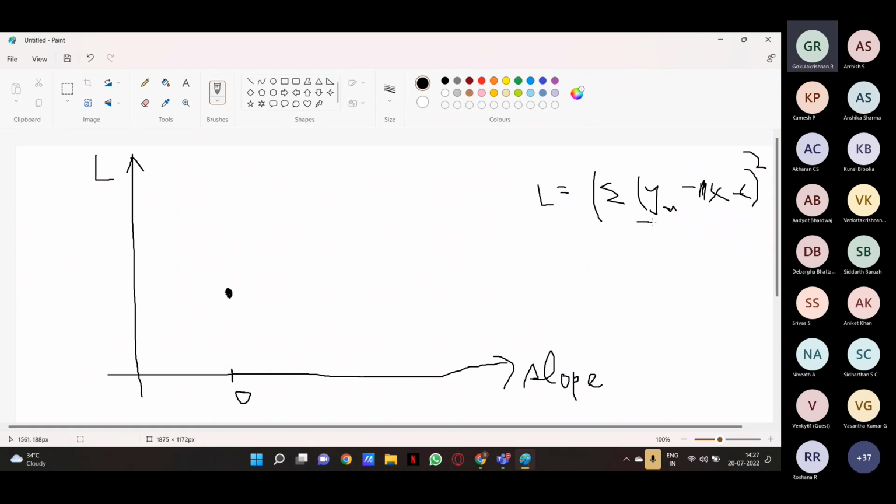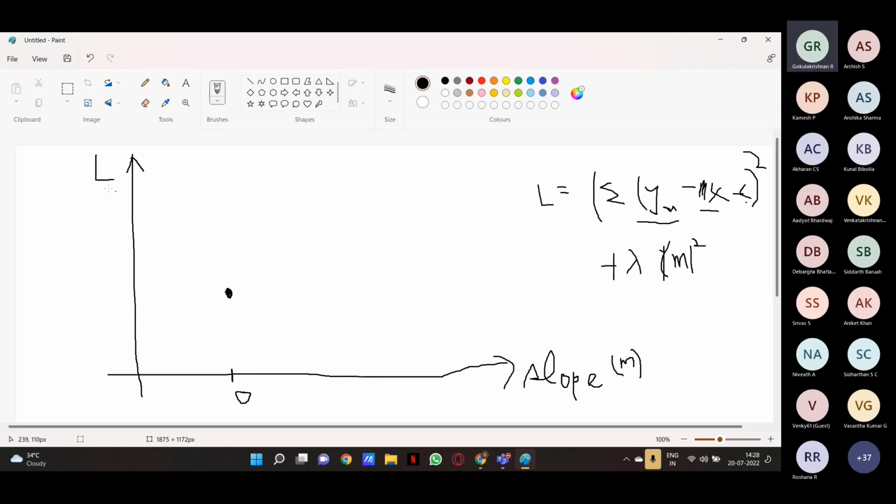This is y actual, this is mx. M is the slope which we're trying to predict, and this is the intercept, right? And plus lambda times mod m square. Doesn't make a difference adding a mod or not.